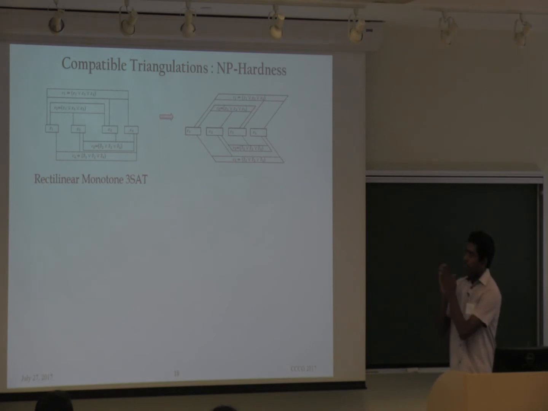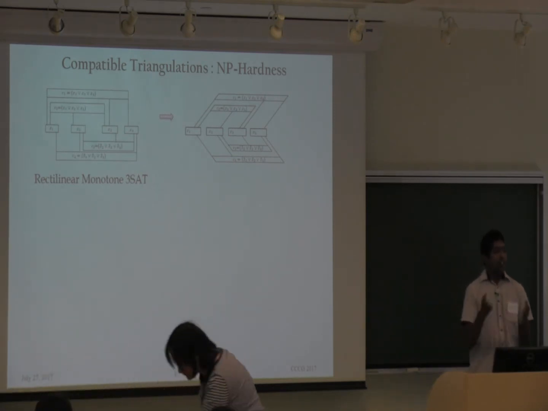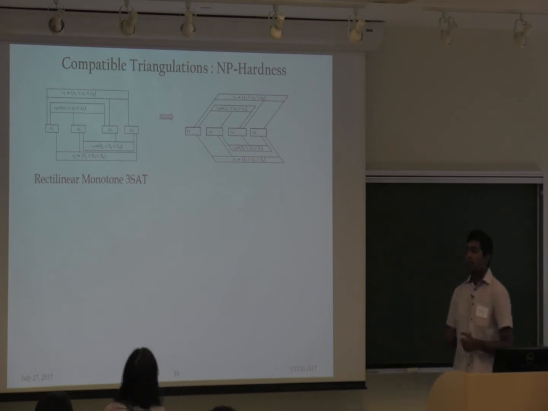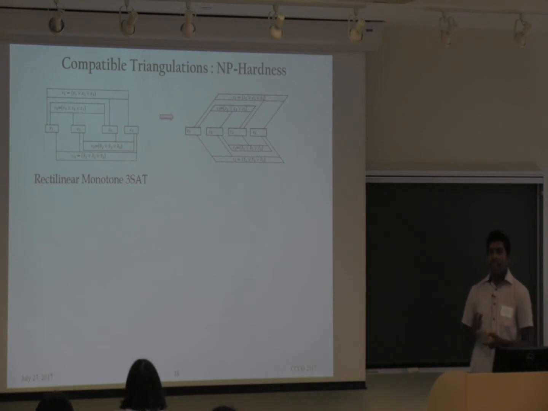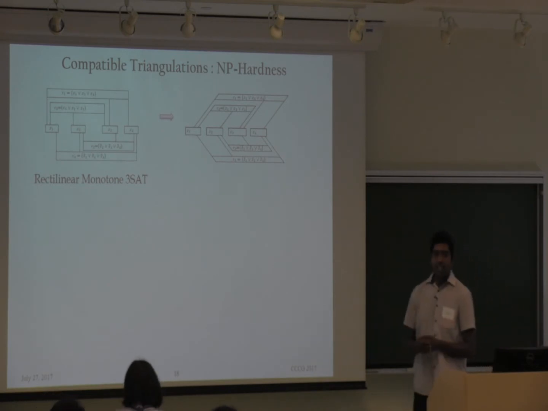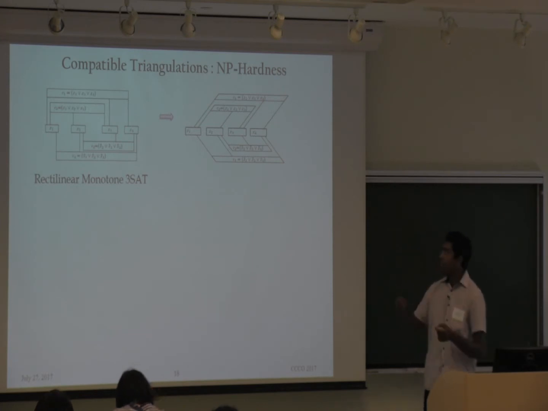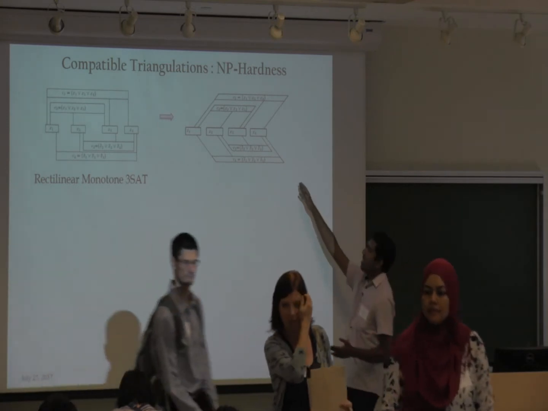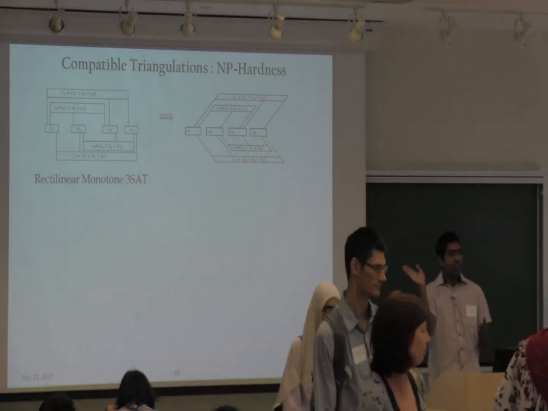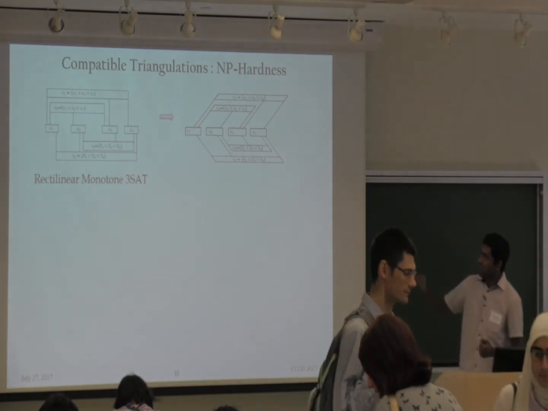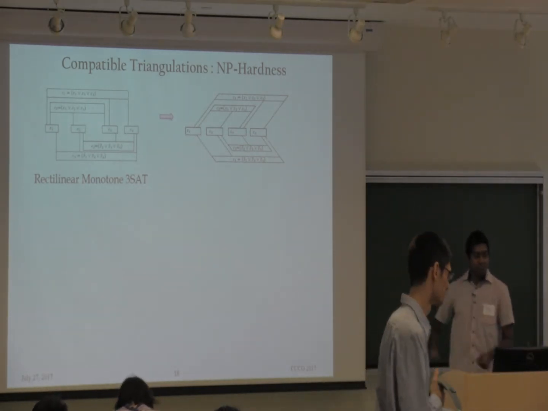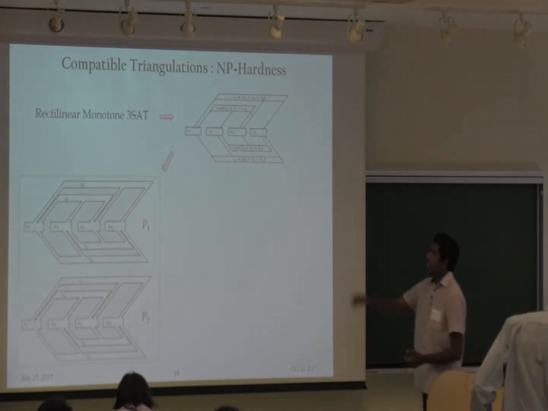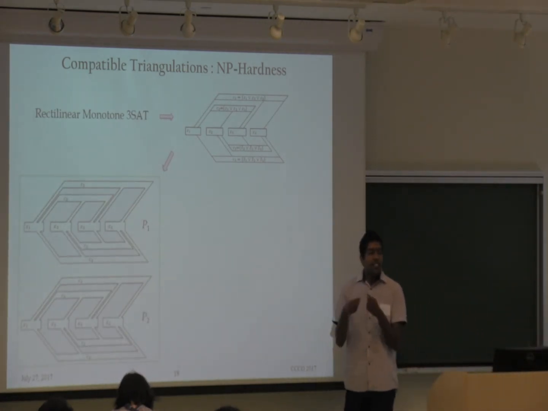Well, so here is our rectilinear monotone 3-SAT. What are we going to do? We want to construct 2 polygons with holes, and we want to say that if we can triangulate them isomorphically with, say, k Steiner points, we can find a satisfying truth value assignment for our formula, and vice versa. So, first we do a kind of transformation. Here, as you can see, the top edges I rotated 45 degrees, and the bottom I also rotated 45 degrees. I do not know yet what I am going to do, but here is what I am going to do. So, I take 2 copies of those and I thicken the edges a little bit.